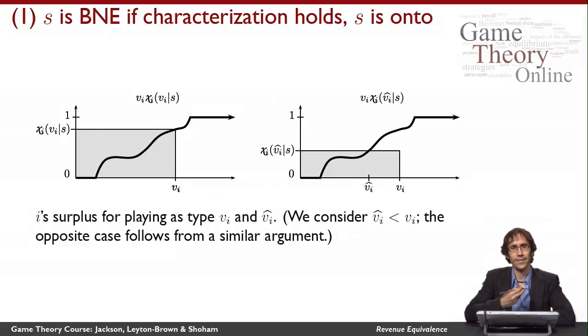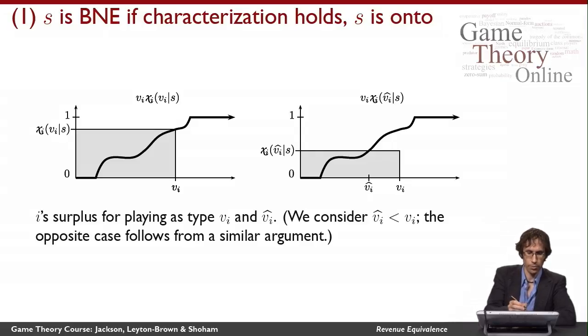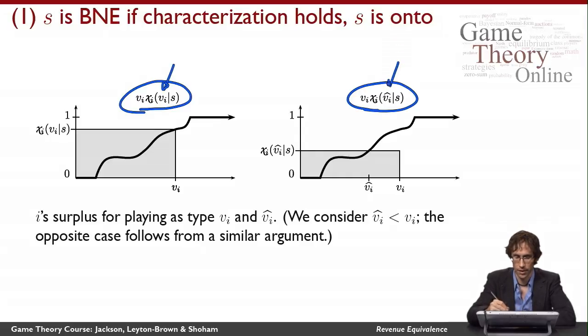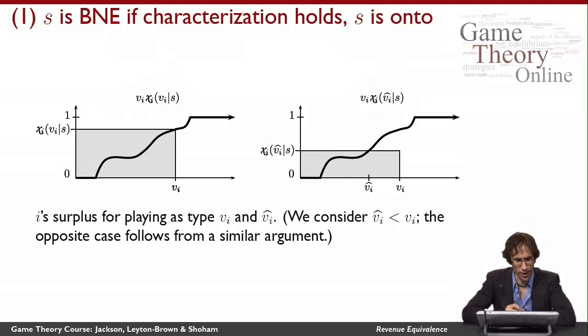OK, so now let's think about, first of all, agent i's value for consuming the good, just what I talked about before. Remember that his utility has two parts, his value for consuming the good and the payment that he has to make. So first of all, let's think about his value. Well, as I argued before, this is his value for telling the truth, for playing truthfully, where he reports his own true value to the strategy profile. And this is his value for consuming the good when he has kind of lied to himself, and so he gets a different allocation probability. So let's think about what those things look like on the picture.